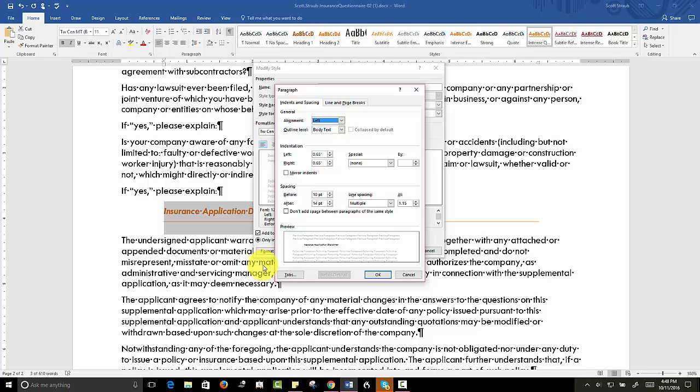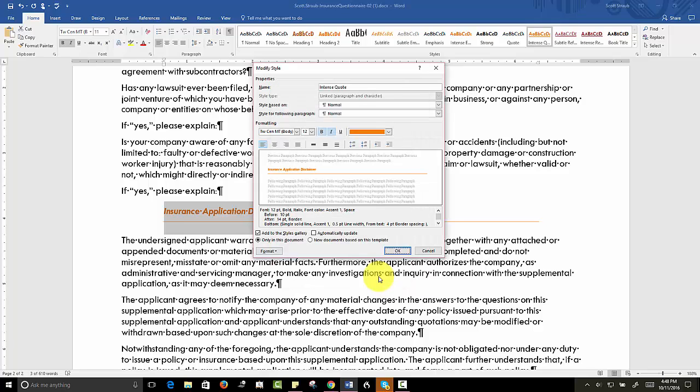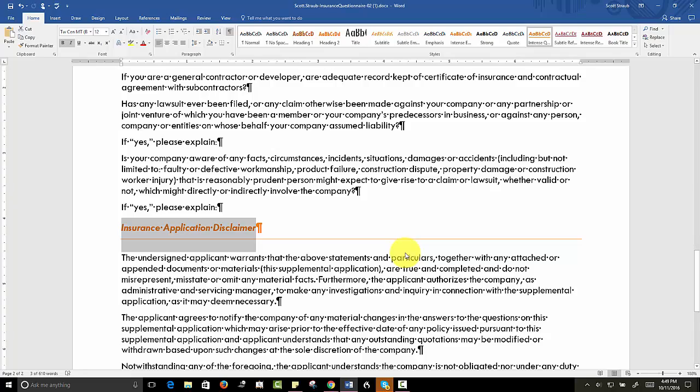Lots of choices there. The dialog box opens. Change the left and right margins to 0. You could type it in there as well, that's fine, but I used the little down arrows to change those both to 0. Click the OK button. That's 7F. Make sure the only in this document radio button is selected. It probably is, but make sure that it is. And if that looks right to you in 7H, we are going to click OK. And that will have completed step 7.